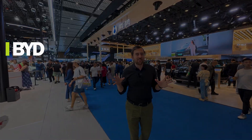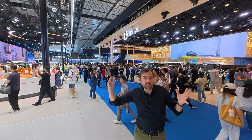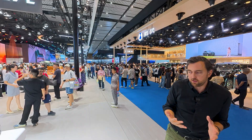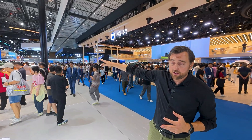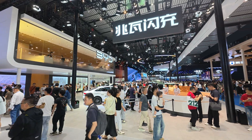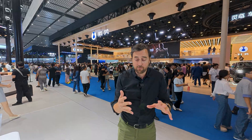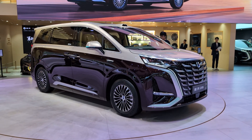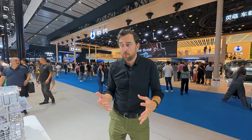We are at the biggest booth — BYD's booth — and you can really tell by its size. BYD is so big you can't even understand that when in Europe. In Europe you only have the BYD brand as such, but here you have BYD on the left side all the way, then you have Feng Xing Bao, Yang Wang, Tenzu, Denza. You have everything from rugged SUV brands to really premium MPVs and SUVs and also the more regular BYD brand with all its flavors.